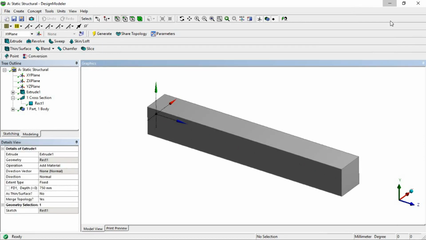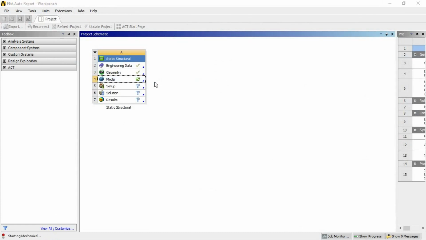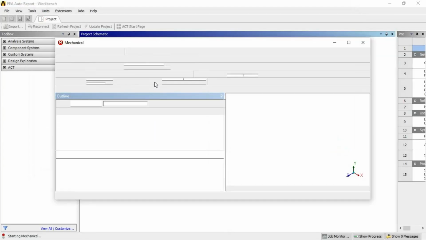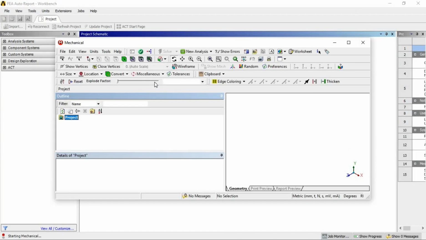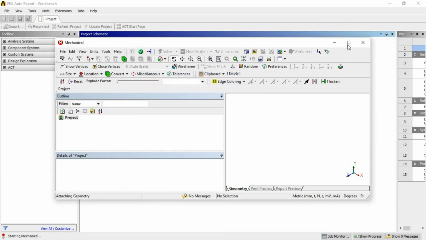Now we will move towards our Mechanical window. We will do a simple cantilever beam point load simulation for the 100 by 100 rectangular beam.